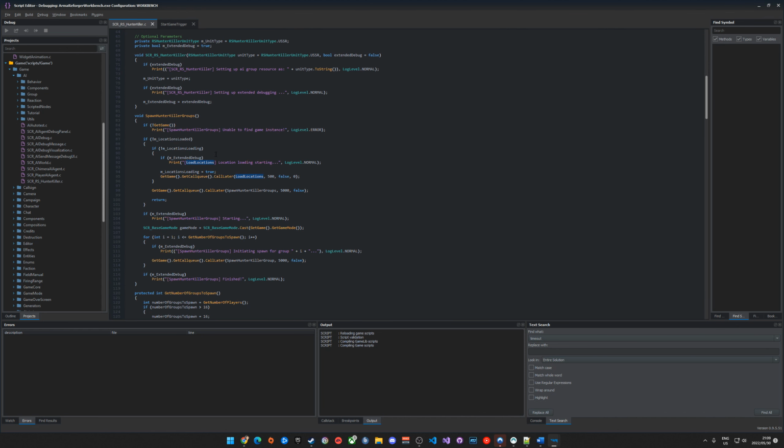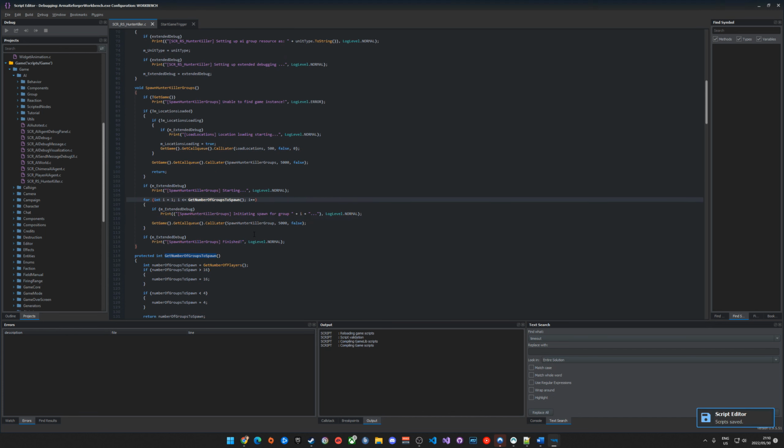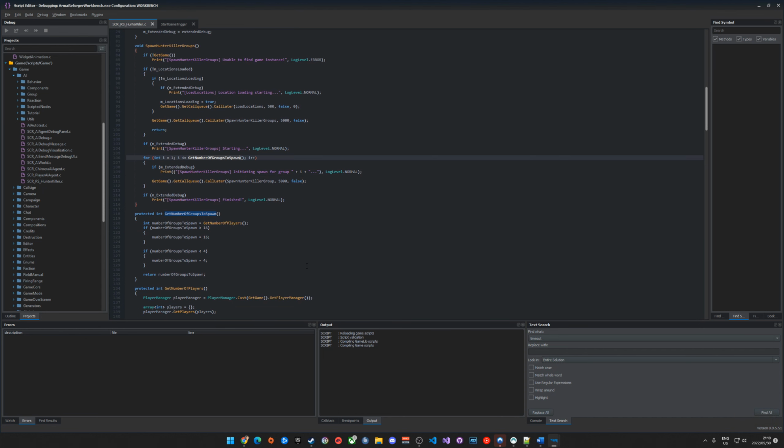While this is happening, while the locations are not loaded and the loading is busy, this spawn hunter killer group ends up in a recursive loop that just comes in to check itself. So every 5 seconds it checks, is the location loading done? If it's not done, then it'll just call itself again and exit. But once it is done, this condition will never be met because our location loaded will be marked as true. It'll fall over to the next thing. So then what it does is it invokes this method called get number of groups to spawn.